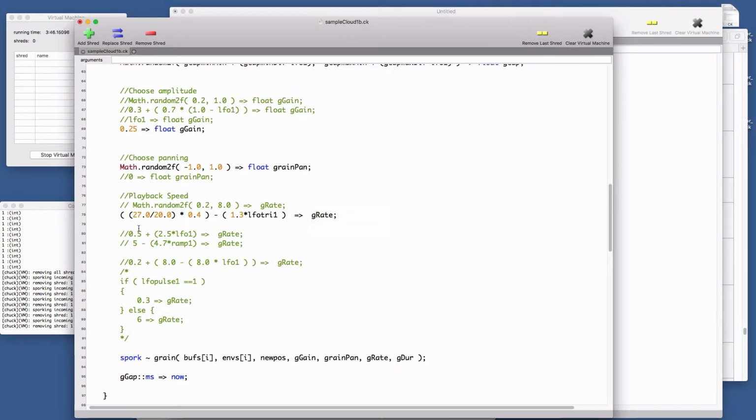Oh, it's like too much though. Minus 1.3 sends it down quite a bit, right? So on the positive side, we really want to just go 0.1, because that's like a whole lot.